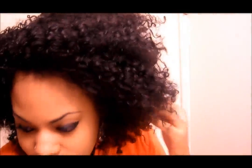Alright, so the next step I'm going to do now is decide how I'm going to wear it. And a couple of tricks for how to make your lace fronts look more realistic. A lot of people don't really know this, but if you know how you're going to part your hair before you put on your wig, part your real hair under here, your natural hair, in the same place that you're going to part your wig. That way, when you part your wig, which I haven't done yet, you're going to actually see your real scalp.